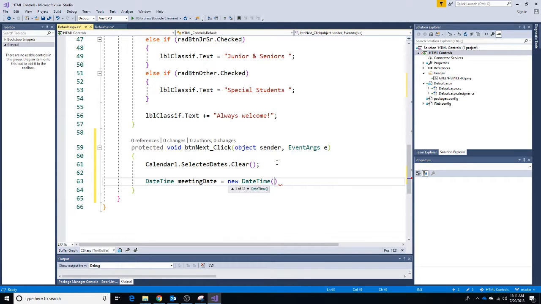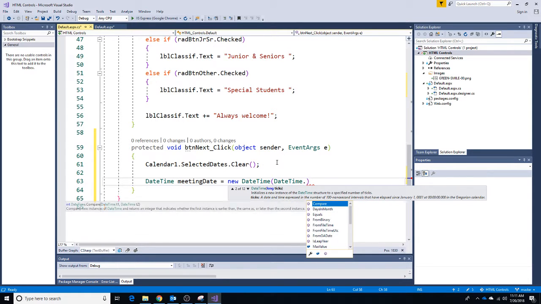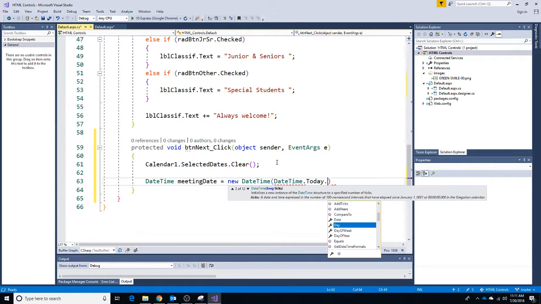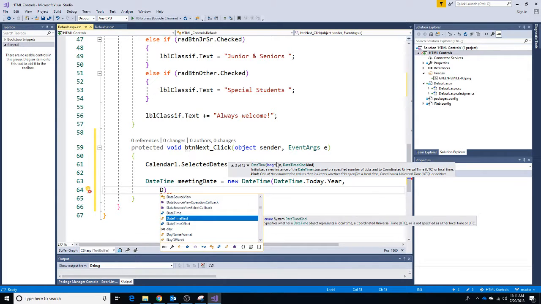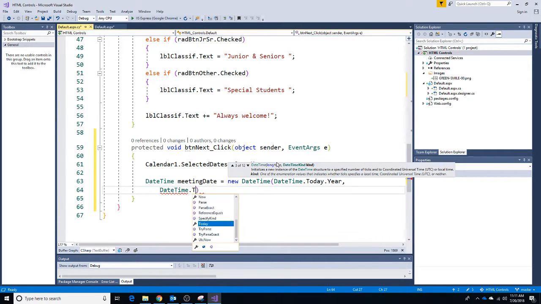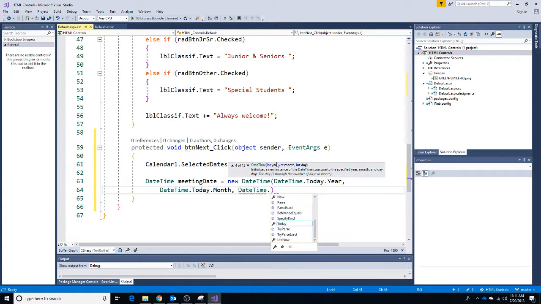It's a new DateTime, and we want to start out with an initial value of DateTime.Today.Year, .Month, .Day, and then for our time we're going to set it to 8 o'clock.